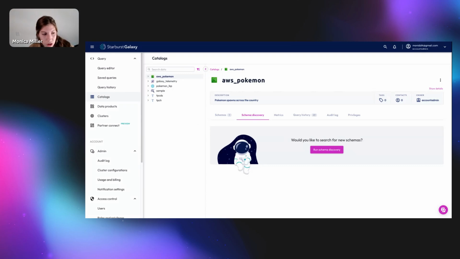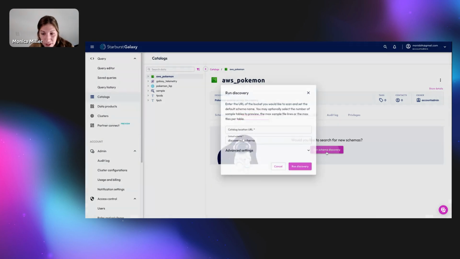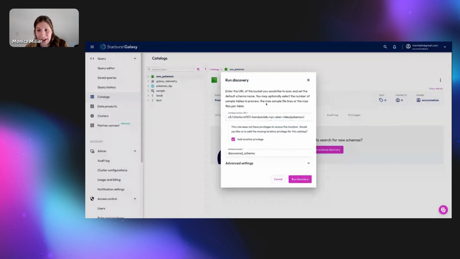What we're going to do is we're going to start by just clicking run schema discovery, and we're going to put in the URL found on page 16 so that we can figure out what data is in there because we don't know. I mean, pretend that I don't know. You certainly may not know. I do know because of my behind the scenes nature, but what if you were doing this and you've never seen the data before?